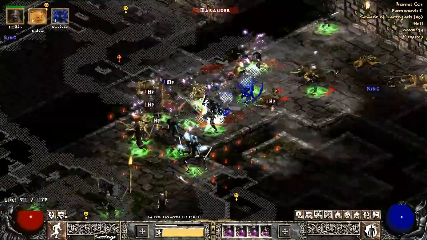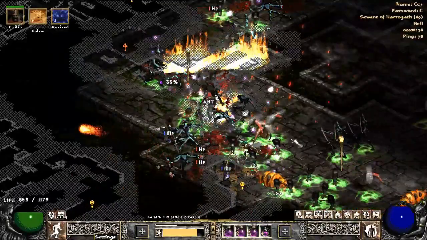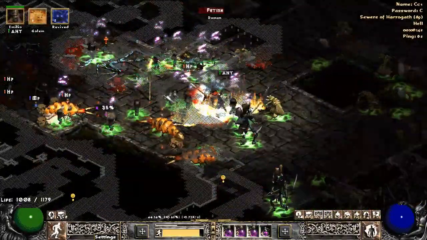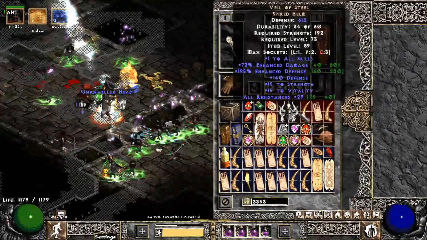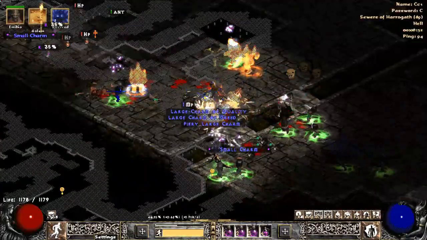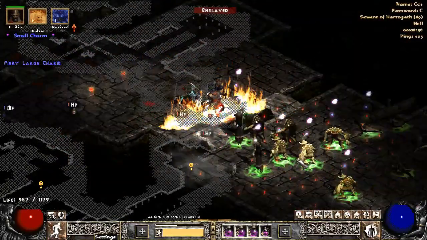Obviously, immunities get much more complicated than that, because if an enemy has, let's say, 40 fire res, and you remove 40 of it, you're doing much, much more than 40% extra damage. It's basically always just better. It gets even more complicated than that, and I'm going to go into that a little bit because it actually does apply to Fire Golems.